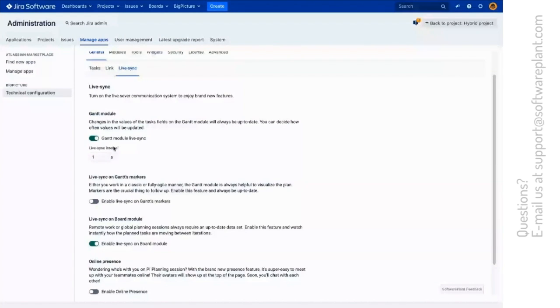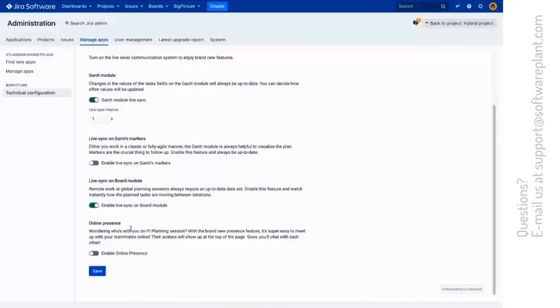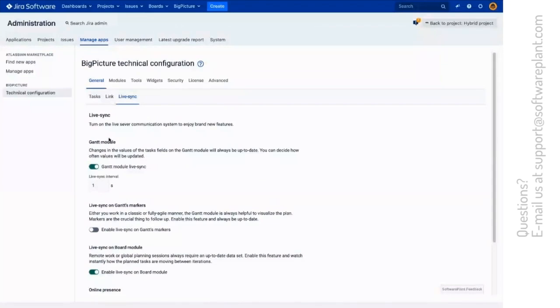Also, the Gantt markers can be live sync. Also, the board module, which was previously available, can live sync. But I think the most important for the customers is actually the Gantt and board live syncs, especially since we are all working remotely now.